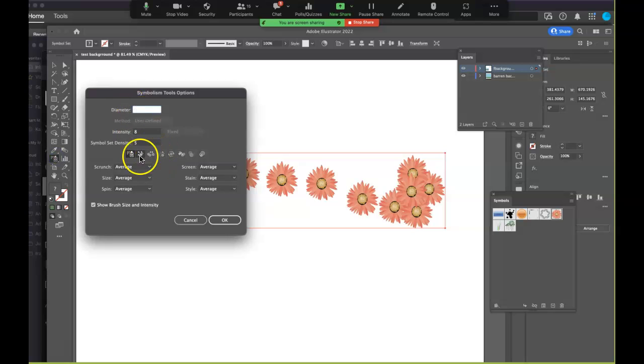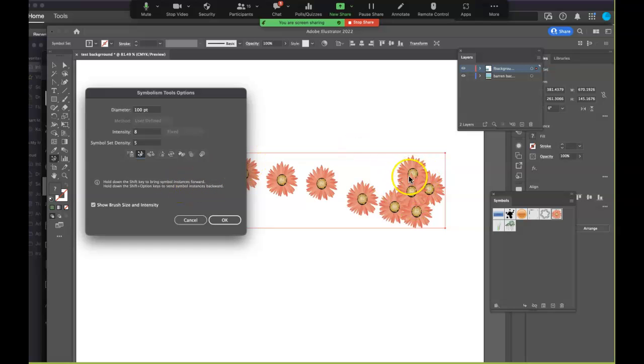And now if I go to the next one, it says hold down the shift key. So it's really nice because you don't have to remember all this stuff. Even I still don't remember it all. Maybe Mario does because he's really good at that. But for me, I still have to read it every time. So it's basically hold down the shift key to bring symbol instances forward.